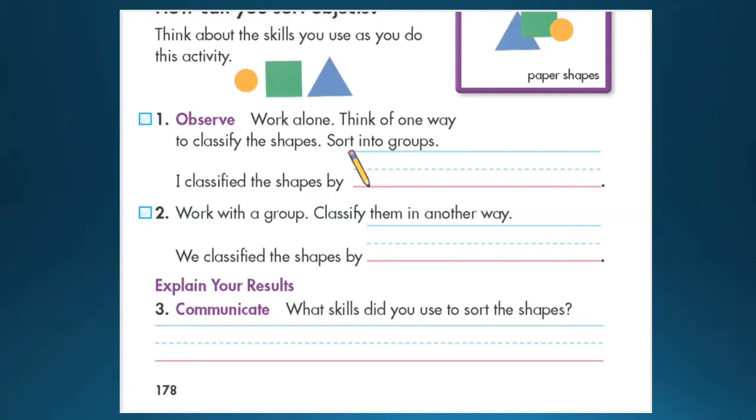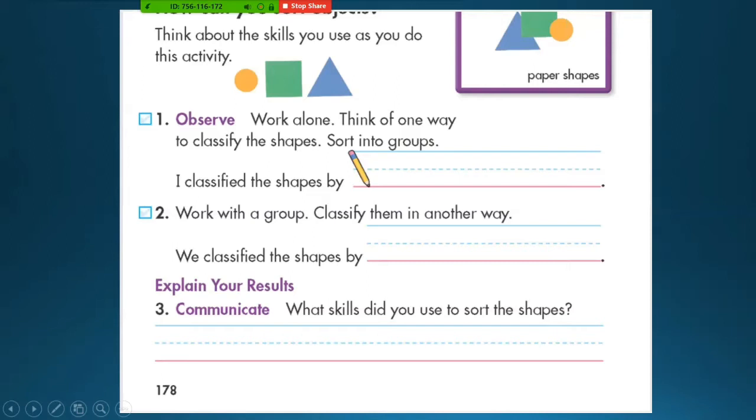You can work alone by yourself or you can work with a group. But which is better, to work alone or with a group? It's better to work with a group, right? Why? To share everything together, to ask and find the answer, to talk together, to discuss together, to finish your work fast. So it's better to work with a group. Clear?